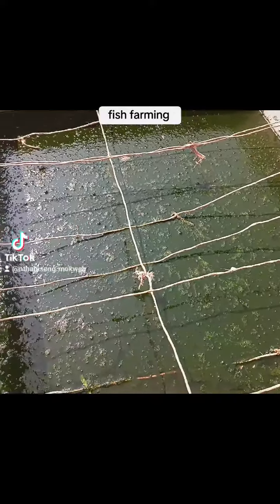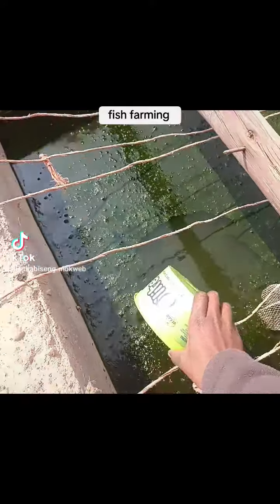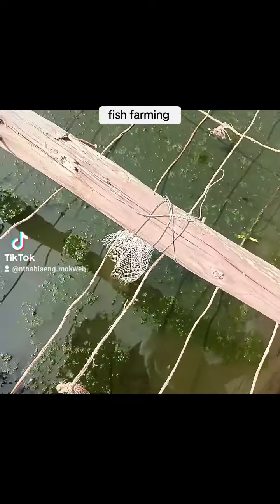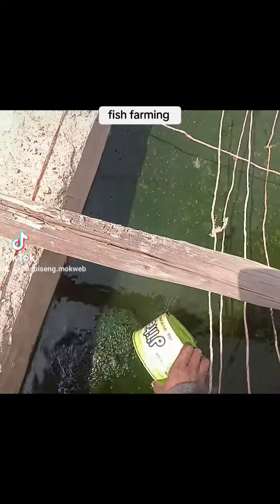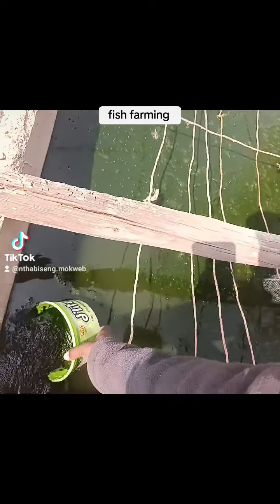This is my fish pond. You see how it is on top — it has this greenish thing. I don't know what to call it, but I want to show you. Most of the time in the morning I come and I scoop it like this. It's like cream, you know? Have you seen milk being boiled in a pot? It looks like this.